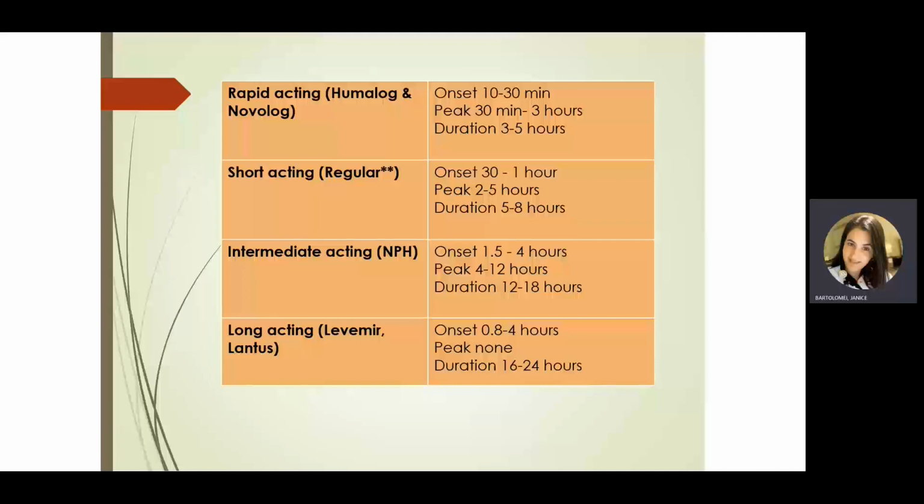And so if the client is not eating, they might experience a hypoglycemic event. The peak lasts until 3 hours, and the duration is 3 to 5 hours.